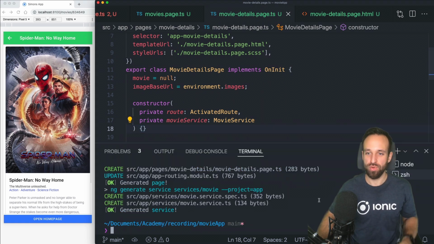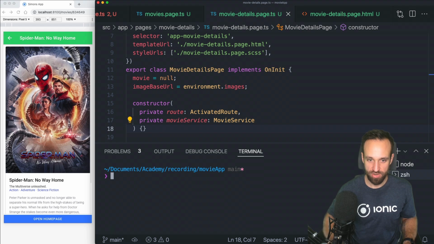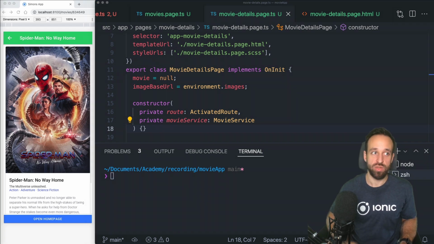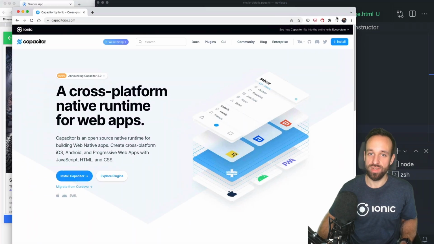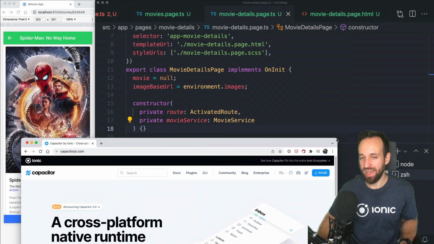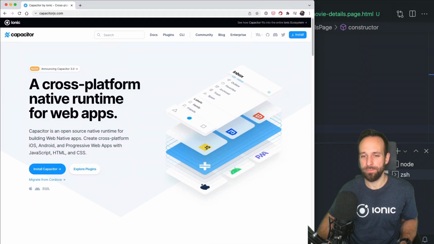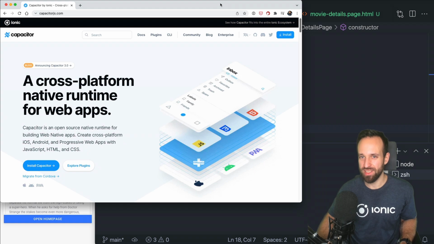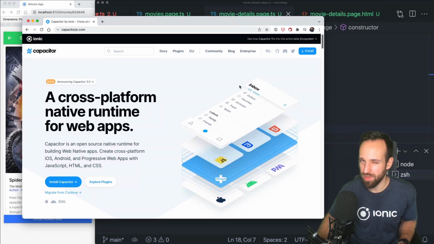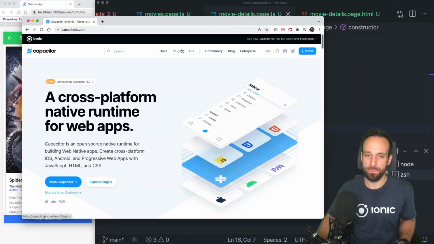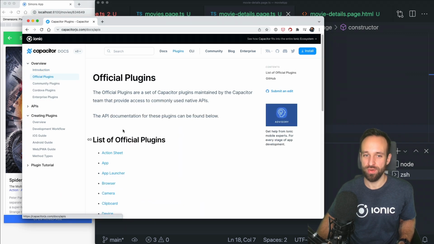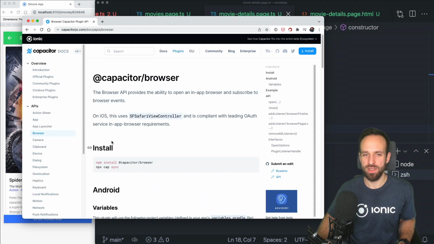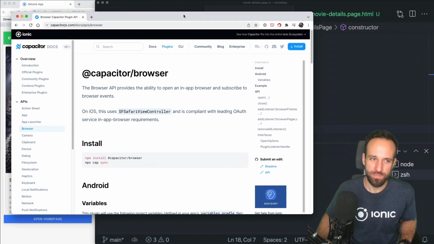So at this point, when you want to access better native functionality, you would get into the realm of Capacitor. Yeah, I know we're close to an hour, so I'm not going to do a full introduction to Capacitor. There are different videos available on this channel. Just as a quick FYI, no, actually, let's not do this. There will be too much for you, I'm pretty sure.